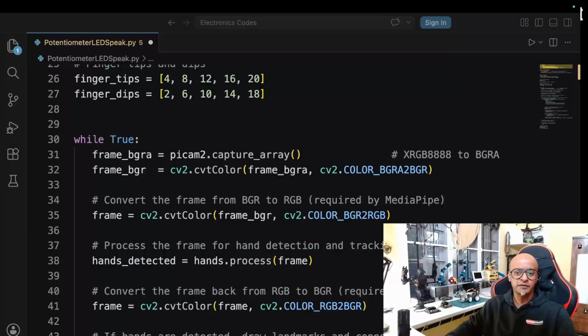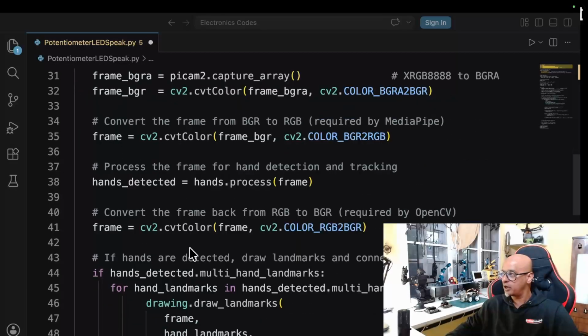This is where MediaPipe detects hands and gets 21 landmark points for each detected hand. Once the landmarks are detected, the frame is converted back to BGR so OpenCV can display it correctly. The program then uses the draw_landmarks function to visualize both the landmarks and the skeletal connections, creating a live digital model.